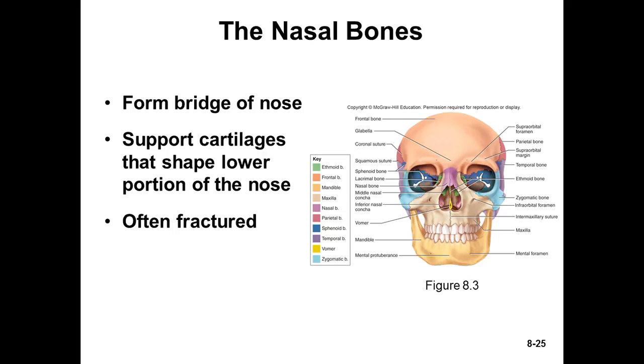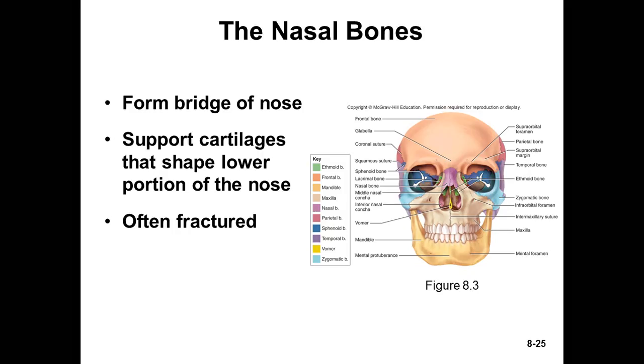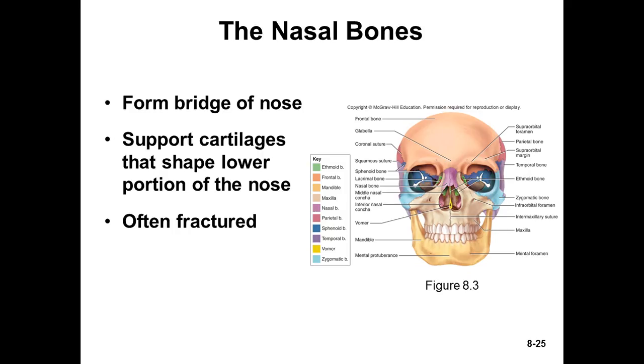The nasal bone, as you can see, forms the bridge of your nose. They're showing you the nasal bone in purple. And as you can see, the nasal bone, your nose, is medial to your eyes. Your eyes are not superior to your nose, because you can see that purple portion is going all the way up near the supraorbital margins of both the right and left eye sockets. This bone is often fractured when there is a hard blow to the nose.